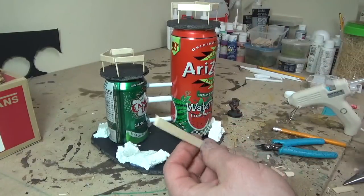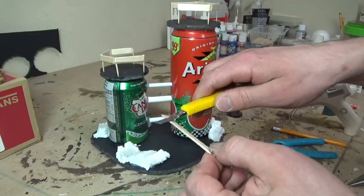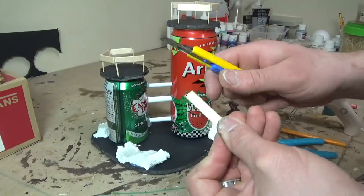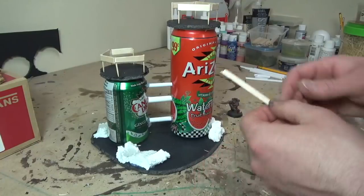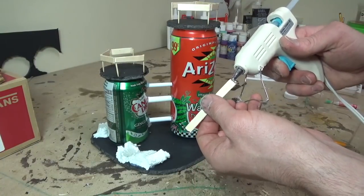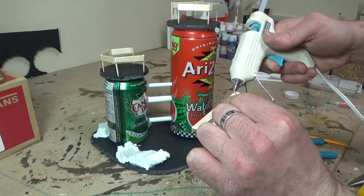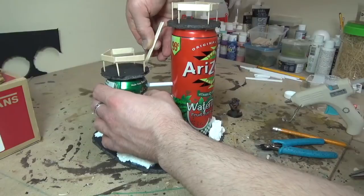Like so. And just like everything else, I want to weather it a little bit. This is going to be the support running between the two that I'm going to put to glue all of my slats to, to make it look like a model might actually be able to climb this thing. So I'm just going to cover this one edge in glue because that's the one that's going to stick down to the top platform. And then this one I actually want to put the glue on the back of the stick rather than on the tip, because the tip of this one is going to touch there.